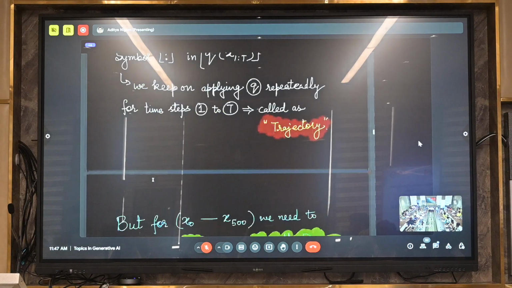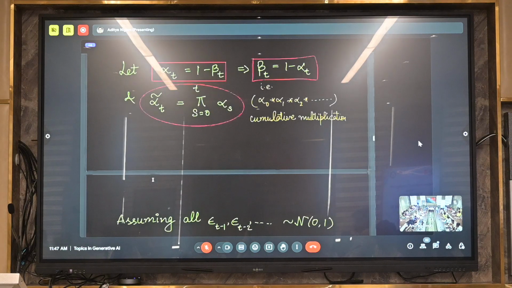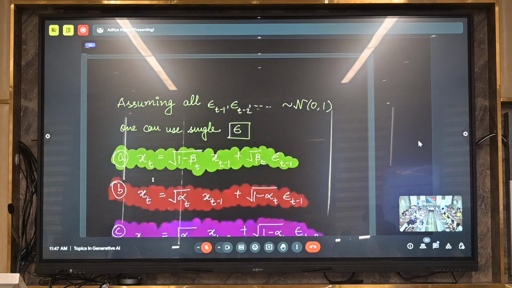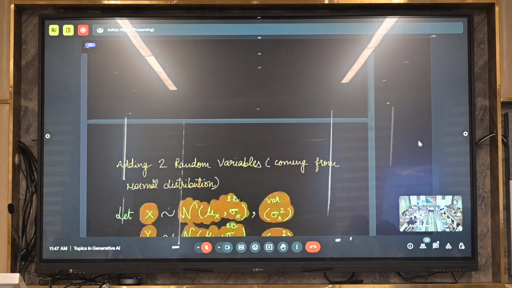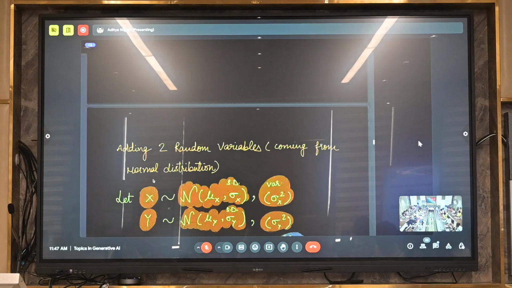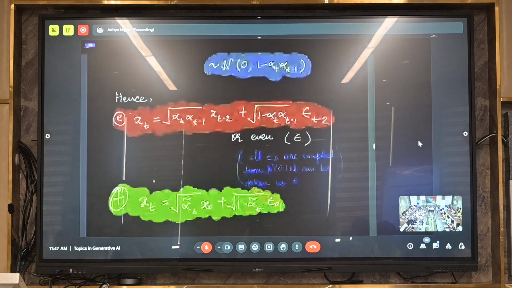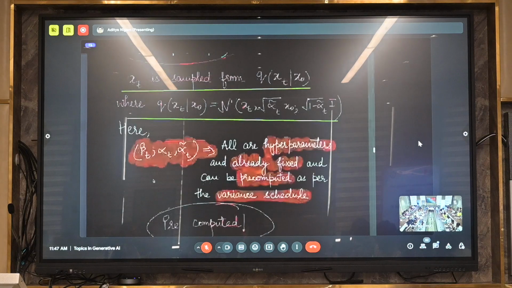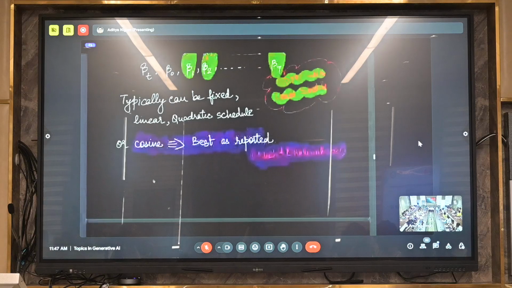Certain things are there, and probably for most of them we have the corresponding equations, but we will not be going into the details of why they have chosen square root of beta and square root of 1 minus beta t and all. We are not going to use all that stuff because it's slightly time consuming; there is too much math, even in the case of the forward pass. But it's a detailed thing.